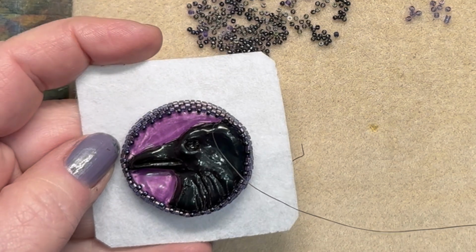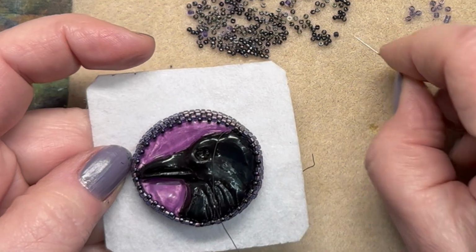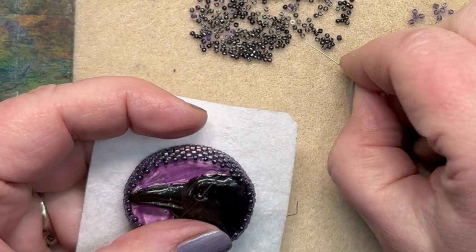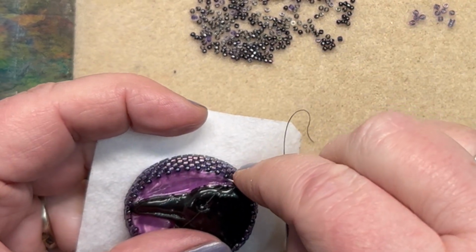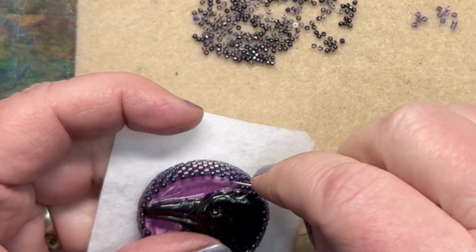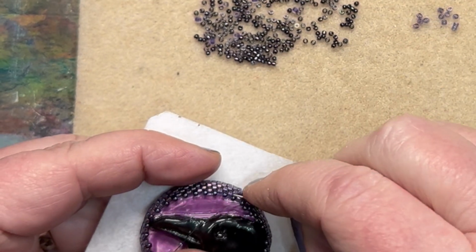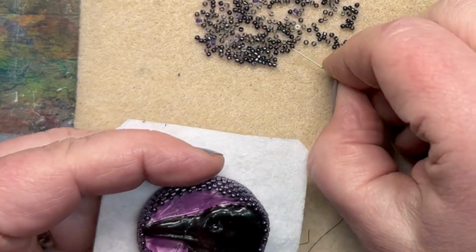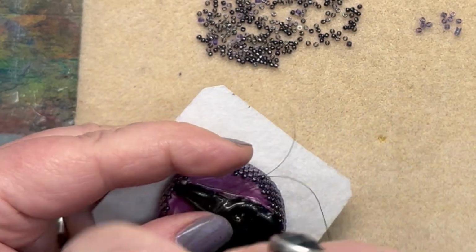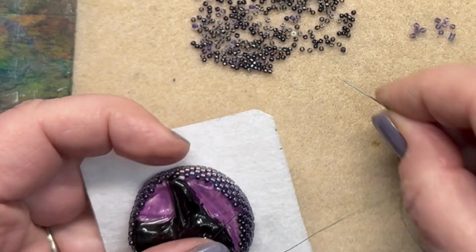I think I'm going to go halfway around again, just where the purple is, because I think that'll look like a nice frame bordering this piece. As long as I've gone all the way around once, that does its job of kind of cinching it in smaller. And so now if I'm going to do this portion one more time, that's purely because I like the way it looks.